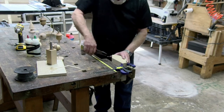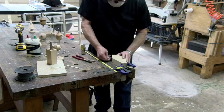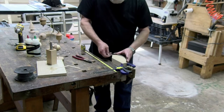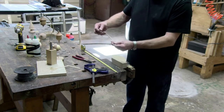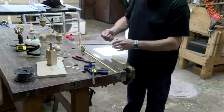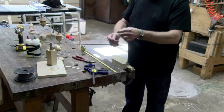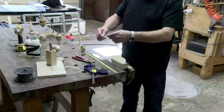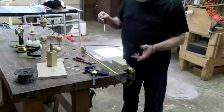Try to keep it straight, because it can get bent in the wrong directions. You can fix it, but it's hard to straighten out. So now we have a piece that's close to right, but I have to tweak it just a little bit to make it a nice smooth curve. Practice makes perfect. I hadn't done these very much.